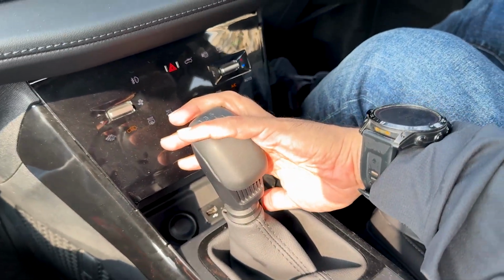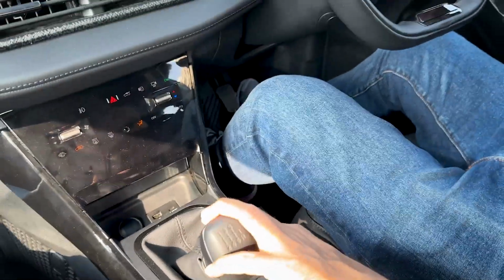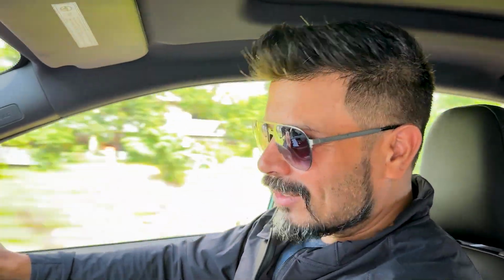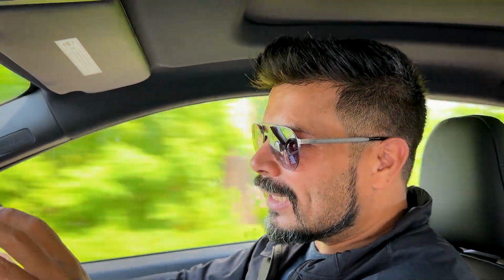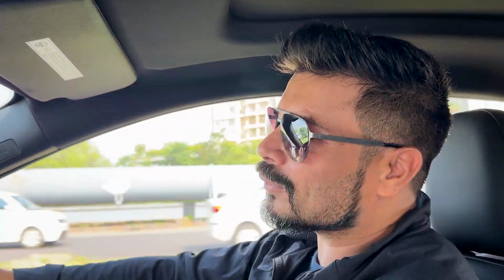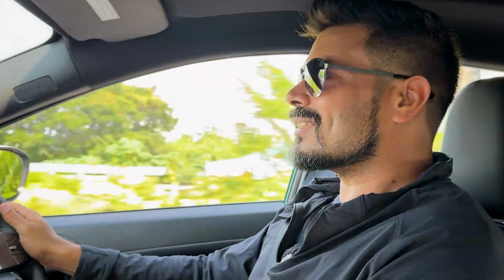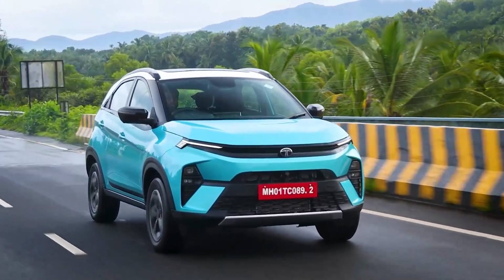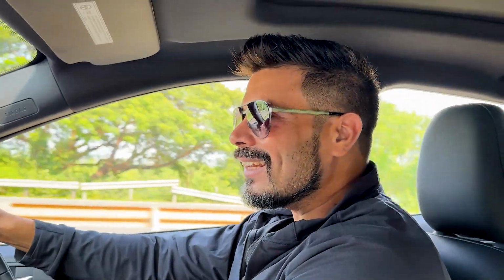And as you can see, I am in the first gear right now. It revs all the way to 5,500 RPM. And after 3,500 RPM, as I mentioned, the car is quite on song. What you hear right now is noise, but it's not too bad because there is also that 3-cylinder burble to it. But there is a distinct kick after 3,500 RPM. And this car starts sprinting, and it really comes into its own after 4,000 RPM. It's quite an exciting car for a CNG. I mean, generally the CNG cars are quite dead, but this one feels relatively alive.